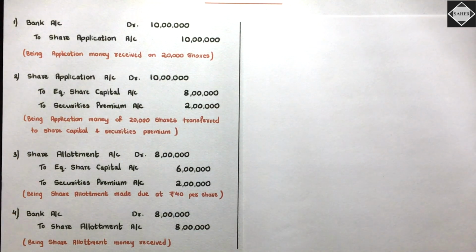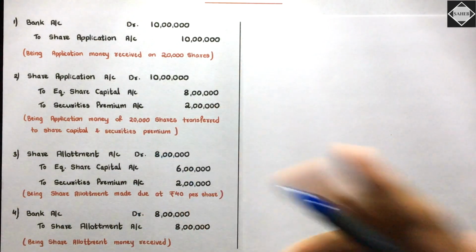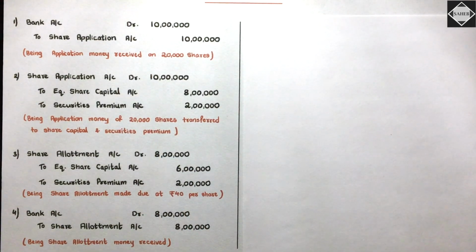Bank account is an asset account. If it is increasing, you have to debit, or you can think money is coming inside the company, so you are debiting it. Is that clear? Right, simple and straightforward. Then the same thing you have to repeat with first call and second and final call also. Really easy. First make it due. How to make it due?